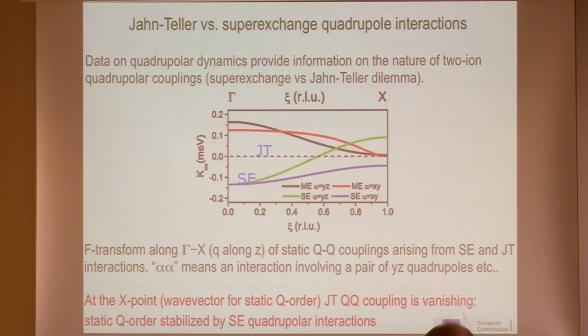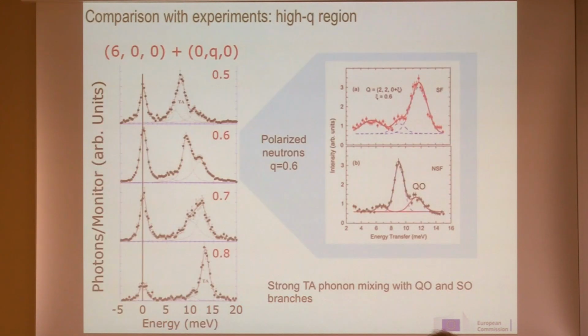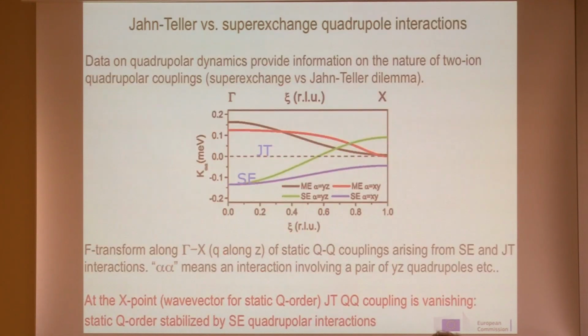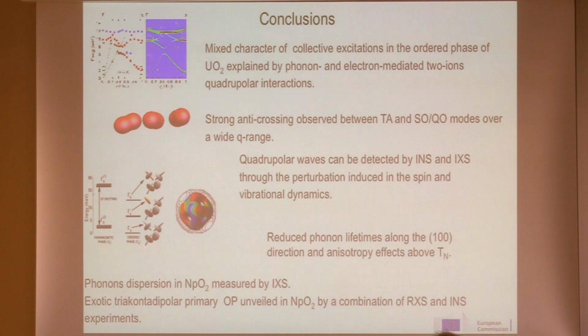How do you estimate here the Jahn-Teller? This is from the model for fitting in the random phase approximation, we have the superexchange parameters. These are fixed. The Jahn-Teller is connected with the G parameter in the model, with the K parameter in the model. The superexchange is described as the sum of the dipole and the quadrupole. You have to choose the quadrupole to these 5 parameters that I've shown to reproduce the main experimental observations, transition temperature, ordered moment, and the dispersion gap. Then you have the K, and this is just the Fourier transform. Okay.